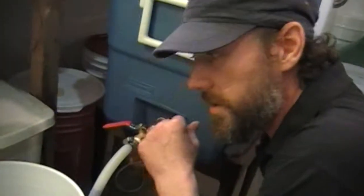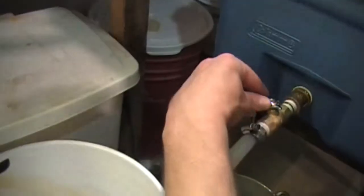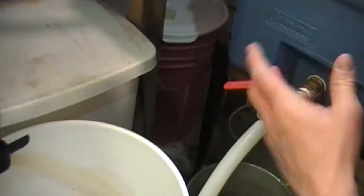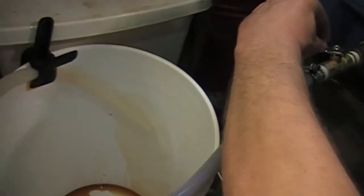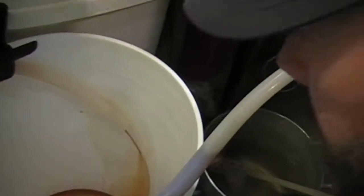Okay guys, so we're just basically gonna take the runnings now. We've done the Vorlauf, and we'll just open up the valve a little bit, so we take just a little bit of runnings at a time. We don't want to crank that ball valve open because we don't want a mad rush of wort to come through there. So we'll just take our time and nice and slowly run it out.